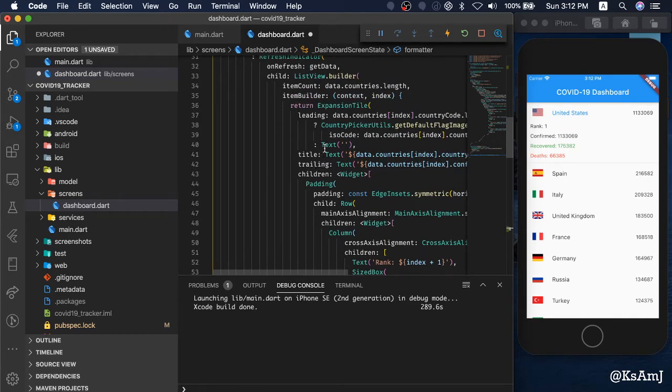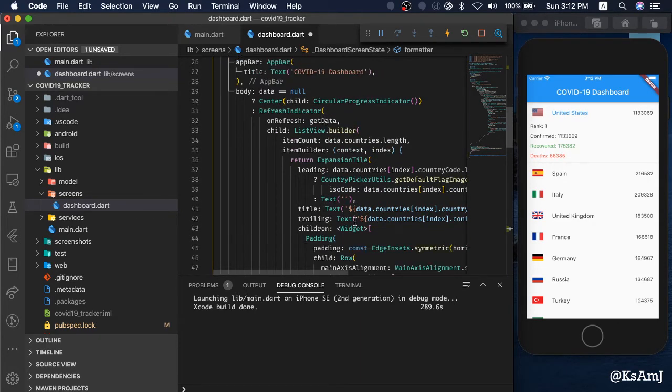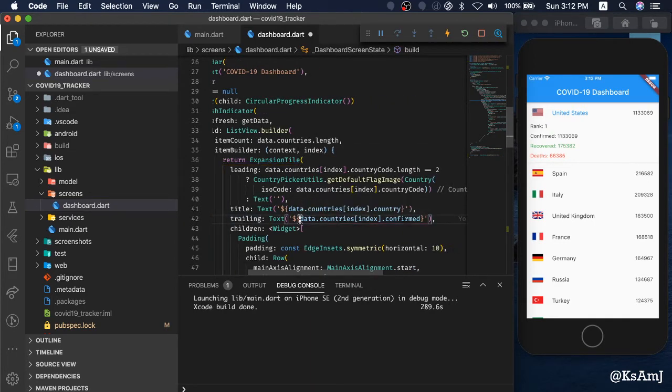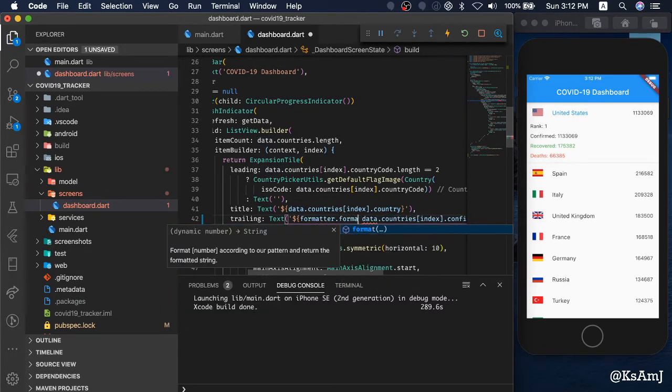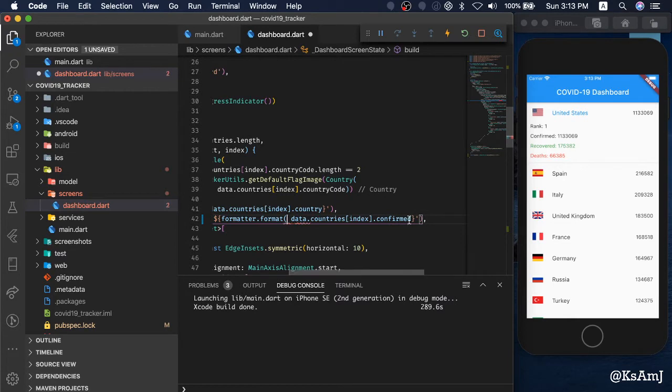So we will come up to the trailing, and what we will do here is add that for the confirmed, so it will be formatter.format, and we will be formatting the total number.